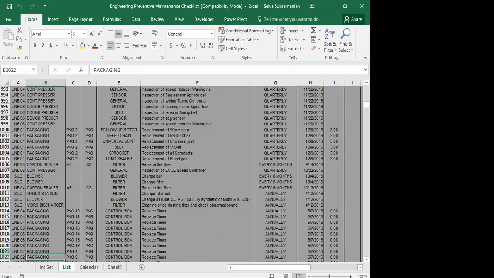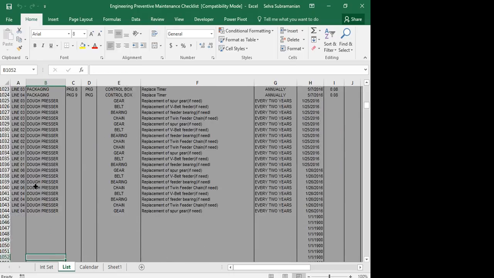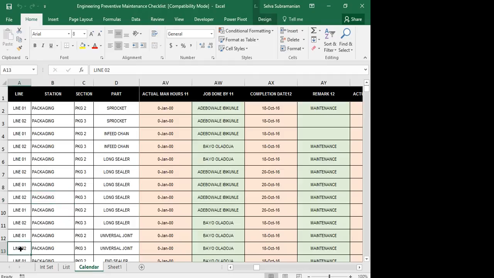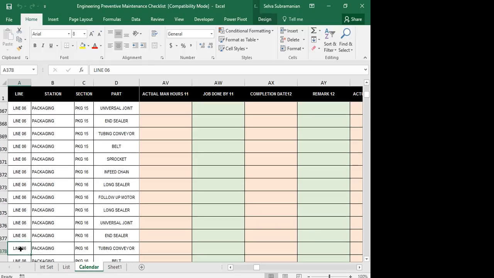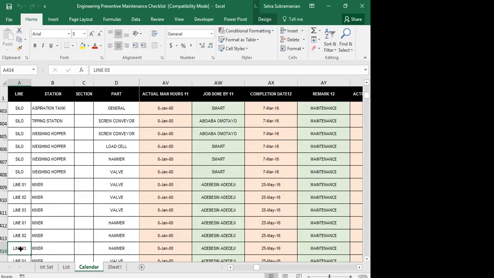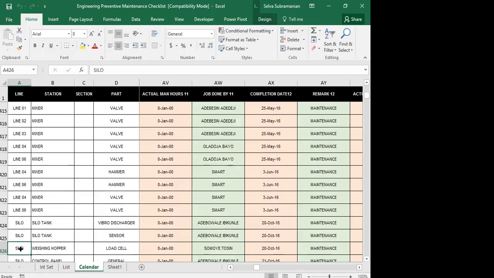I have seen it. Okay, it is arranging according to the due date. But anyway, you can see it here. I have not typed it, but it has automatically reflected here. If you are coming here and updating activity, you must update two areas. Here also and here also. List and calendar. Is that clear?